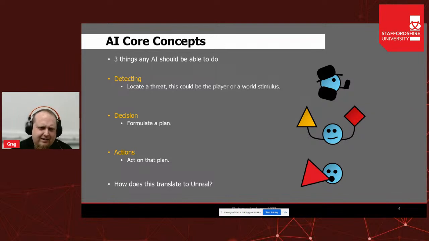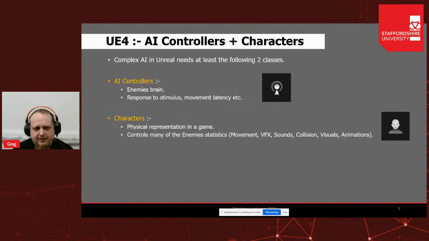And with that in mind, a part of what I wanted to talk about was, well, how does all of that connect into Unreal? How can these three things be connected into the Unreal Engine as something cool? So inside of UE4 and UE5, there's some absolutely amazing systems that you can work with, and they're all built upon these two main classes to start off with, and that's controllers and characters. So if you've not come across these before, you can think of controllers as the brains, and this will be housing a lot of the latent functions that we'd expect to see in an AI system. Again, maybe the movement when something is created or spawned, that sort of thing.